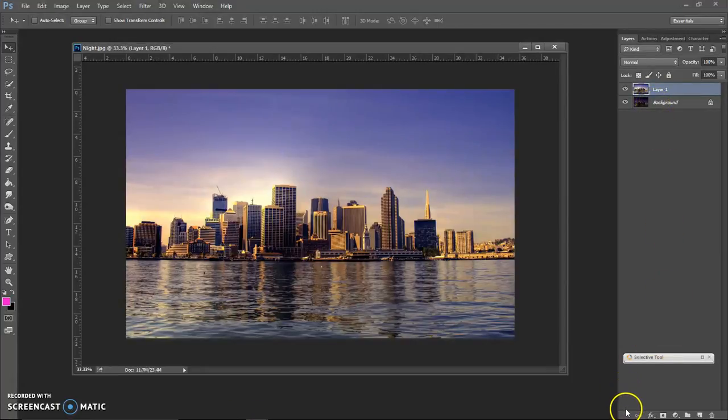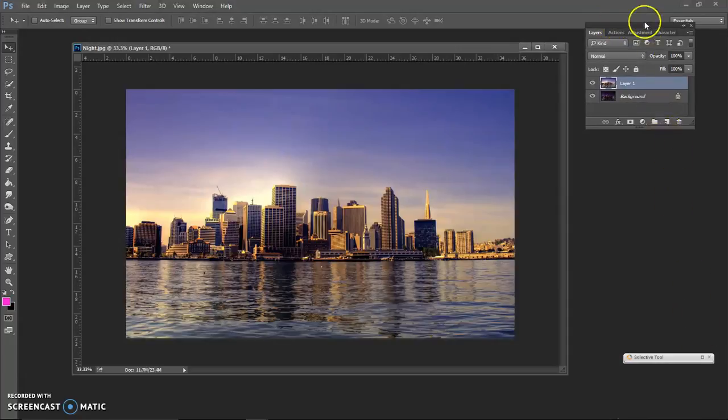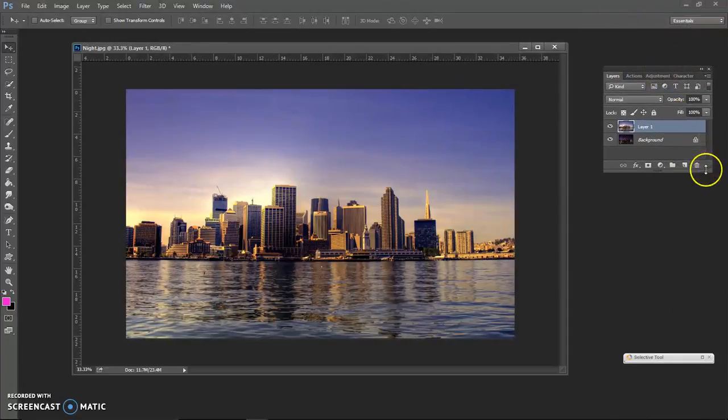Okay, so my layers palette is extremely long, so you can barely see the bottom of, there we go. Now we can see the bottom. Because I'm so used to working with lots of layers, so I need a long layer palette. So at the bottom of your layers palette, you have a bunch of these icons, and the third one in from the left is what I call the circle square icon. If you hover over it, it'll say that it's a layer mask, which is what you want to do. You want to apply the mask to the top layer, which is layer 1 in my project.